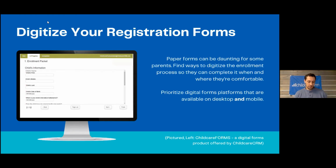Well, first and foremost, there can be delays in signing and return. So maybe I'm not so sure. Maybe I can fill this out. Maybe it's been misplaced somewhere and now they have to go try to find them on your website again or come back to fill them out. It could cause a poor customer experience.